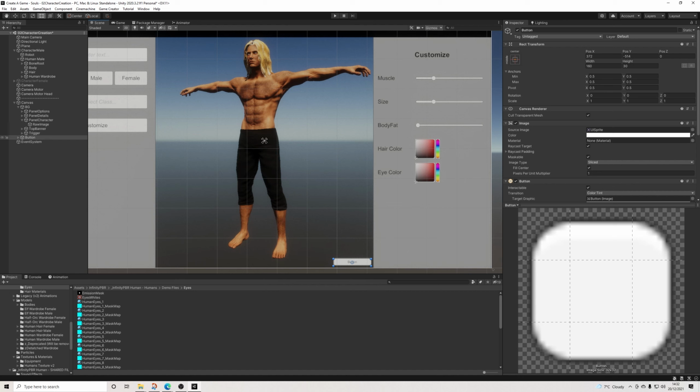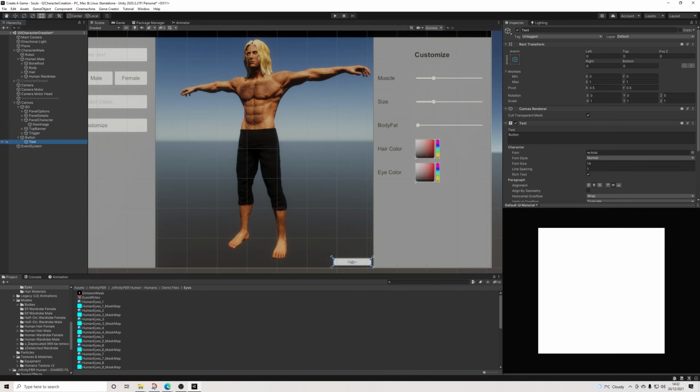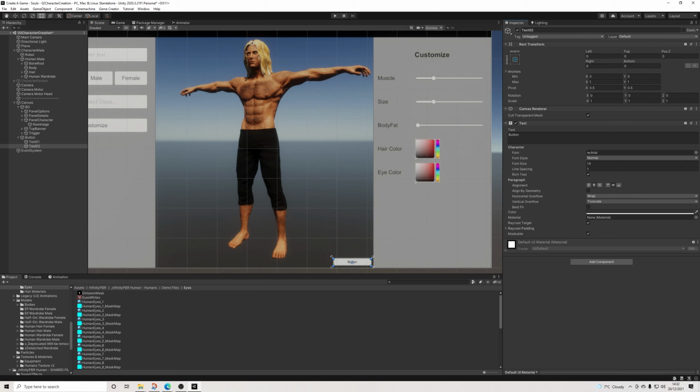So the button will just have two texts, basically. Text 01, text 02. There we go. And then in text 01, we can have 24. Let's do 20.